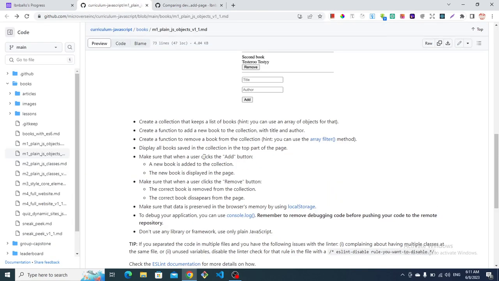Also we have create a function to add a new book to the collection with title and author.